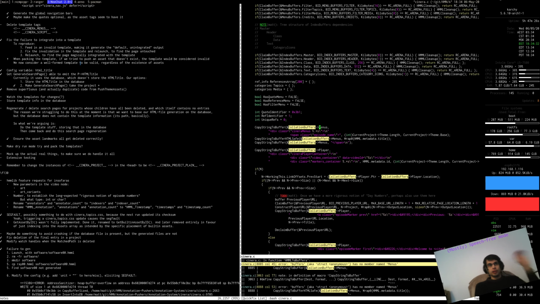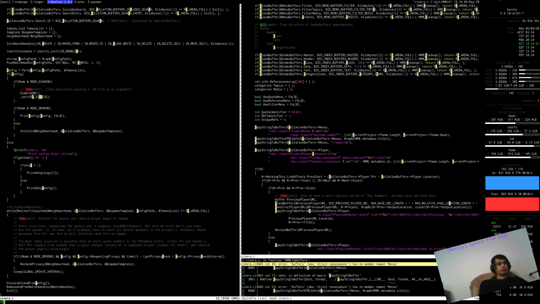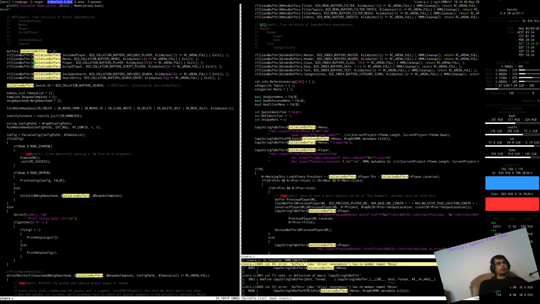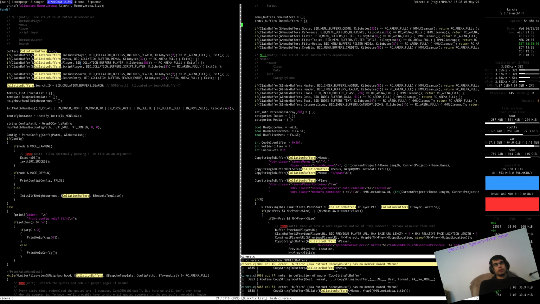Alright, here we go. So copy to buffer collection buffers. So we need to actually know how big to make it. This is claiming the menus at 32k and the buffer script player at 8k. Okay. So the first time this is used is here, I imagine. Here we are claiming buffers. So the menu buffers.